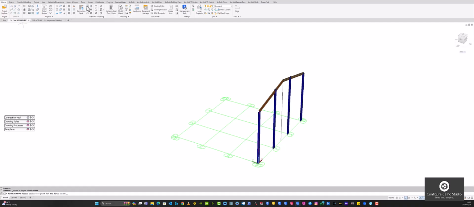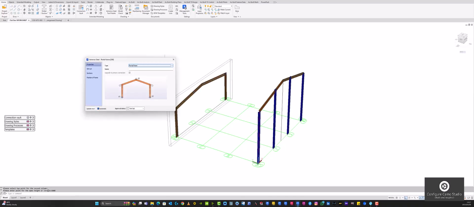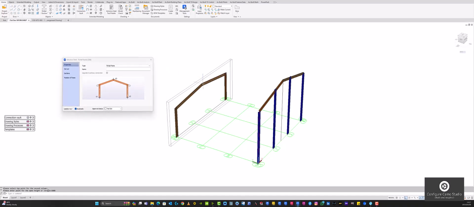So select that. It's going to ask for the first point of insertion for the column. You click that one, select that one. Then the second point is that one there, and then it's going to ask for apex height or angle. So in this case, I'm just going to say 6 meters for interest's sake, so you can see how we can manipulate that. So 6 meters, then enter. All right, so from here, as you can see, it has given us columns and our rafters. That is good.